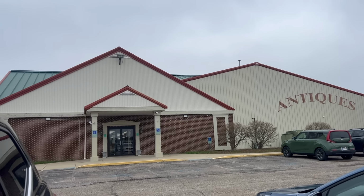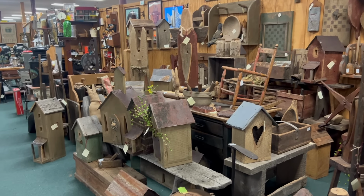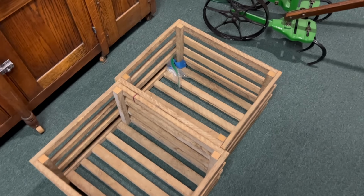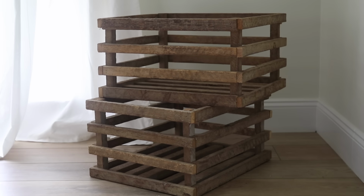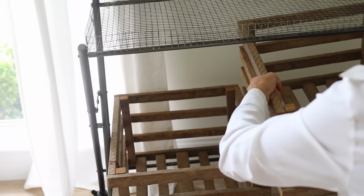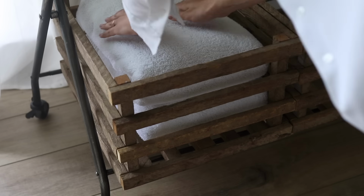In order to keep this being pretty quick and time sensitive, I wanted whatever we put on the bottom to just kind of be ready to go. So I remembered I went to the antique mall weeks ago and found these really cool crates that had almost like a primitive look to them. And I hadn't done anything with them yet. So when I tried to put these on the bottom of the laundry cart, it was like it was made for it. Now, if you don't have crates that look like this, I know Michael's sells those crates and they're almost always on sale. So I would recommend going that route.